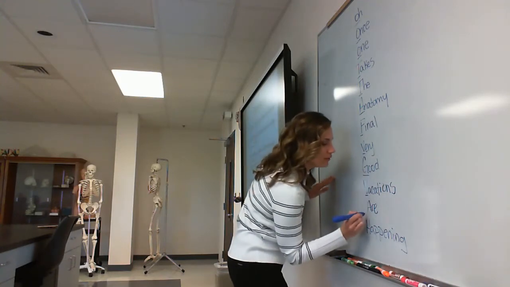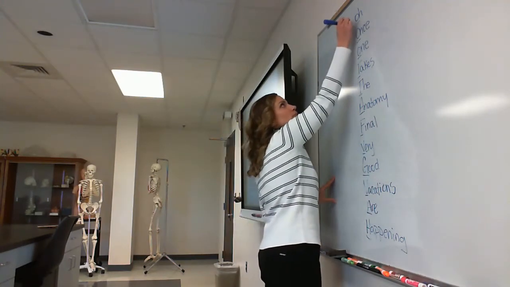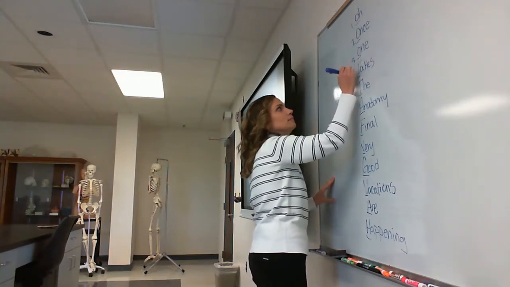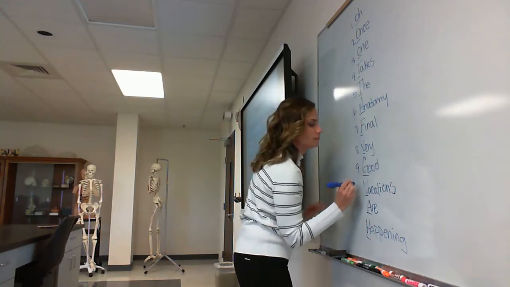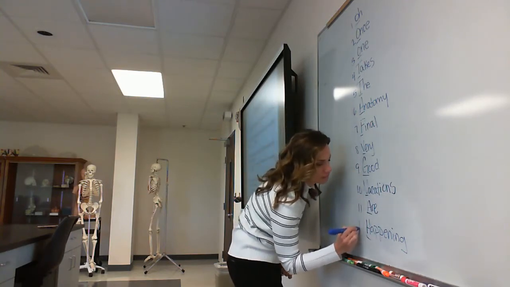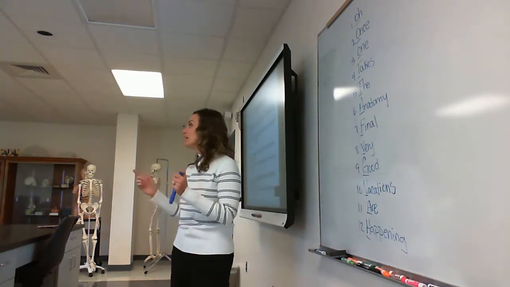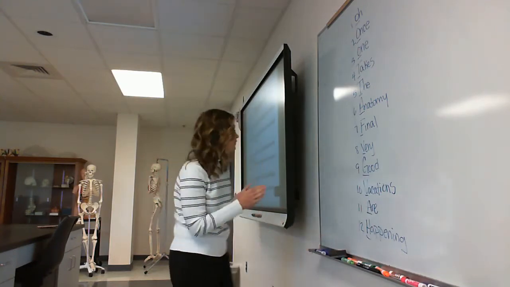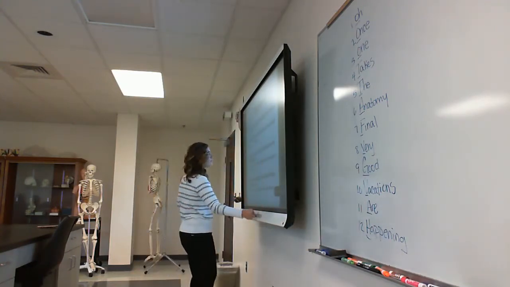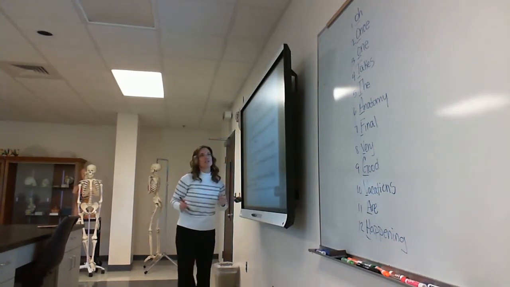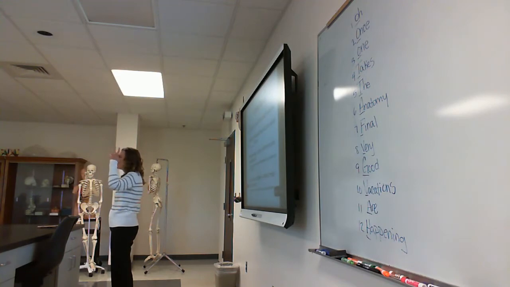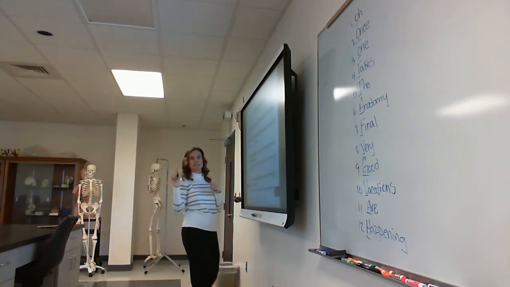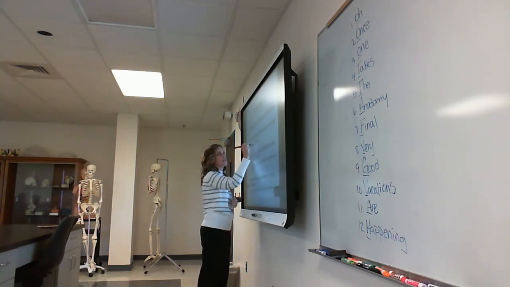So remember, your cranial nerves have a name and a number, so we can number these. We have 12 cranial nerves. They're paired, so you have one on the right and one on the left for each of these. Okay? And one thing to know and remember about your cranial nerves is that because they're coming off the brain, your cranial nerves are mostly just going to the head and the neck. Okay? The exception to that is the vagus nerve.